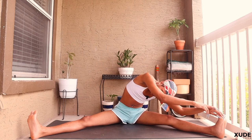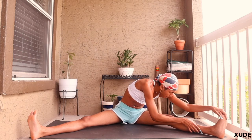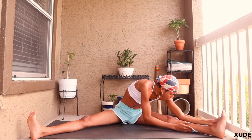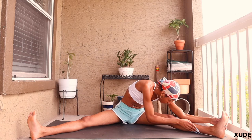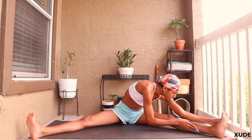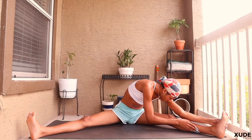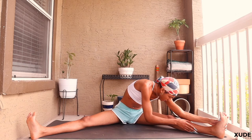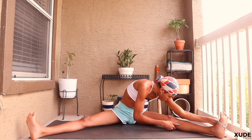Exhale, lowering the left shoulder, folding over the right knee. Drawing the toes back, extending the crown towards the toes, and hinging forward at the hips. Remaining here for a few more breaths. If you need to take a bend in the knees, make sure you do so.